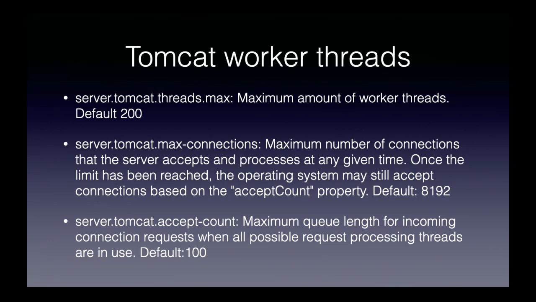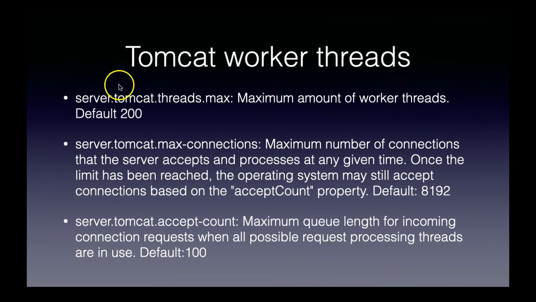Once it goes above the accept count, it depends. Sometimes it can reject it saying the service is not available with a 503 error, or it can wait till the connection times out, either from the client side or from the server side. I hope these properties make sense, but I can try to explain it once again as we look into the next topics, right?